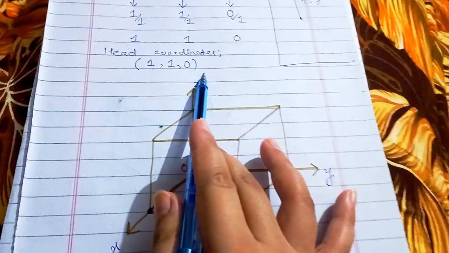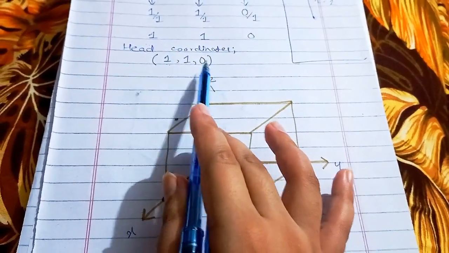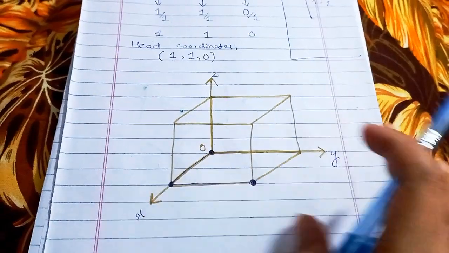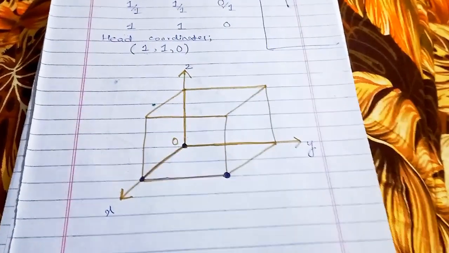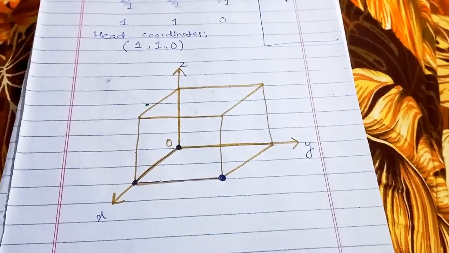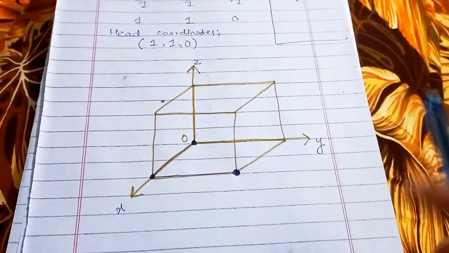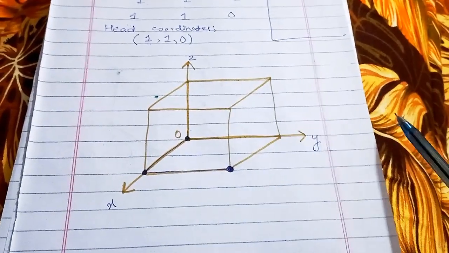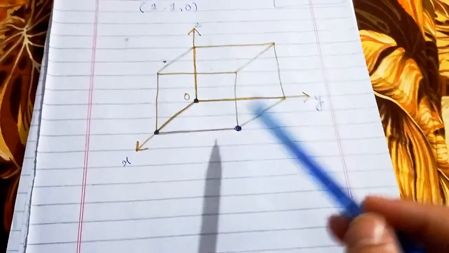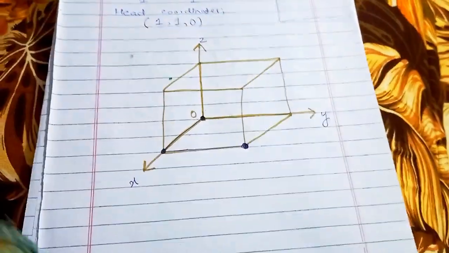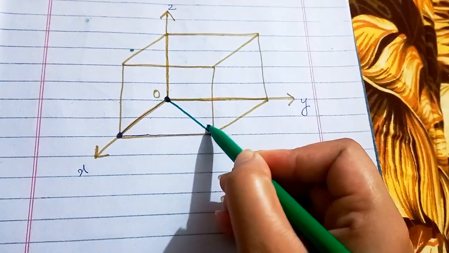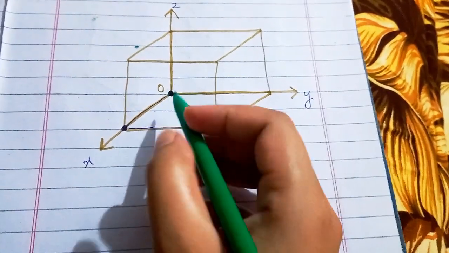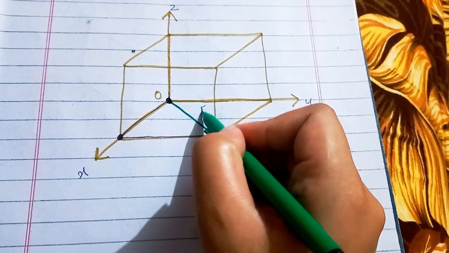This is actually a map. It gives you a map of how to move and where to move to reach a specified point. All right, in the case of planes the method is different, because in planes Miller indices show intercepts, while in directions Miller indices show the coordinates, and coordinates are actually the map to the final location. And this is the final location. Now let's join these 2 points together: this is the tail and this is the head. So this is the direction, and this is direction 110.